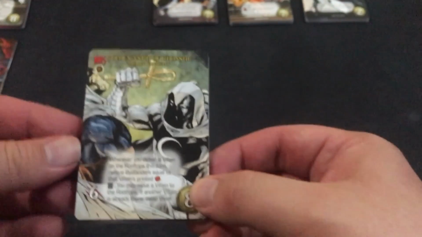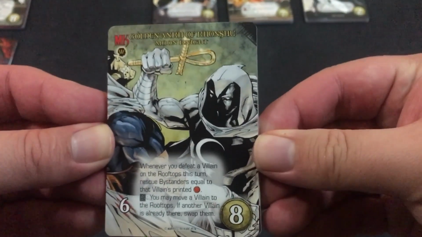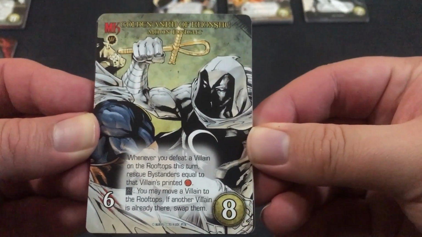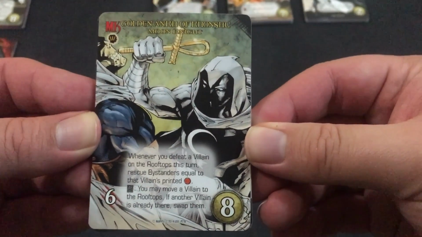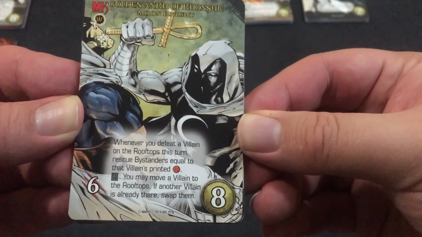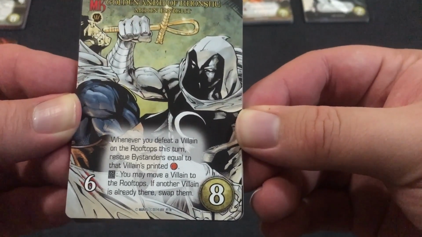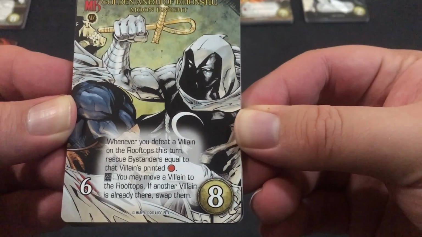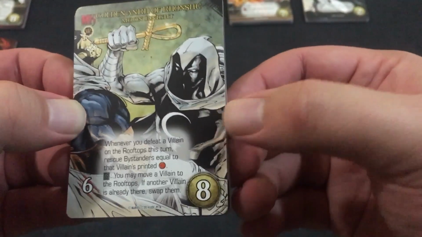Aha! I think my favorite from this set, heroes, is going to be Moon Knight. I'm a big fan of Moon Knight. I always liked him in the comics. I always thought he was cool looking. So what do we got here? Oh God, I remember how to pronounce this stuff right. Golden Ankh of Khonshu. I can't remember how to pronounce that.